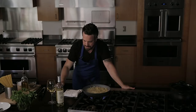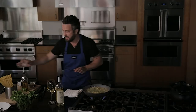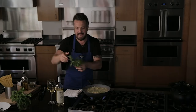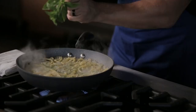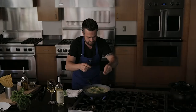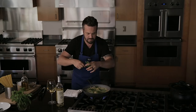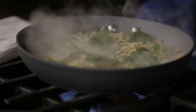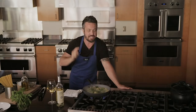Then more parsley on top. Don't touch them — leave them alone. The fact that you might be able to sauté things doesn't mean you have to do it. Same thing: when you have money, it doesn't mean you have to spend it. Leave them alone. Add a whole leaf of basil. Look at this beautiful dish — they're gonna cook. The time that you take out the linguine is when the pasta starts to stick, because the sauce is almost completely reduced. It's a beautiful thing. At that point, you're gonna add a little bit of wine to the pasta to bring it all back together.